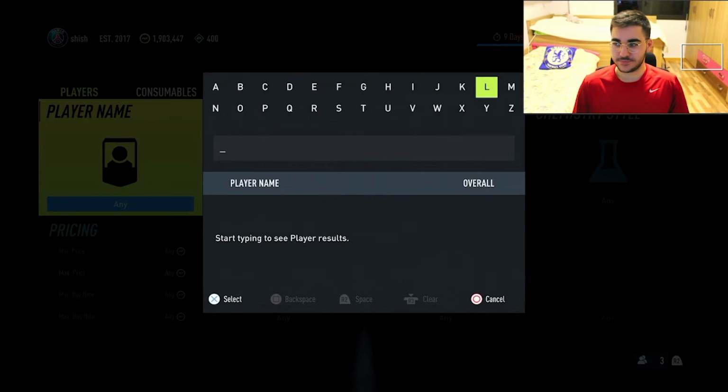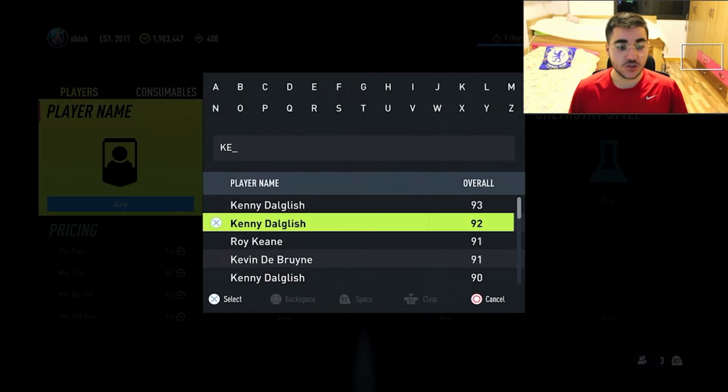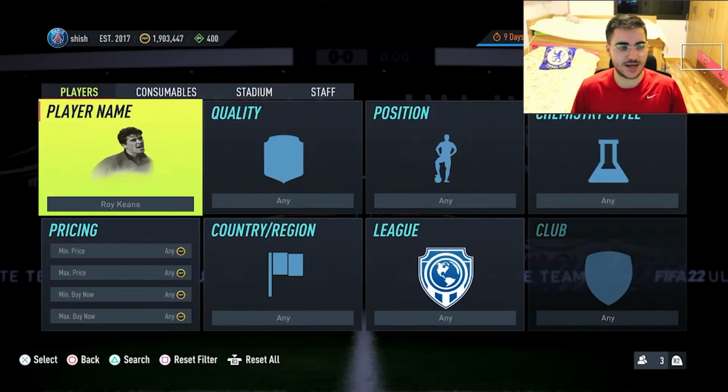So guys, wow, I just sound like Basin. So guys, we're going to take a look at Roy Keane. Roy Keane got himself, I think, his icon card. The prime version is a 90 rated, and this card is 91.